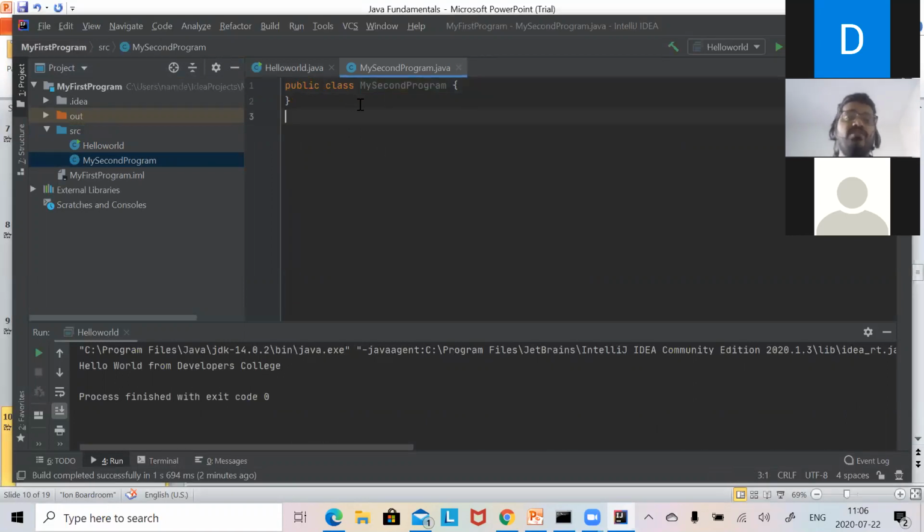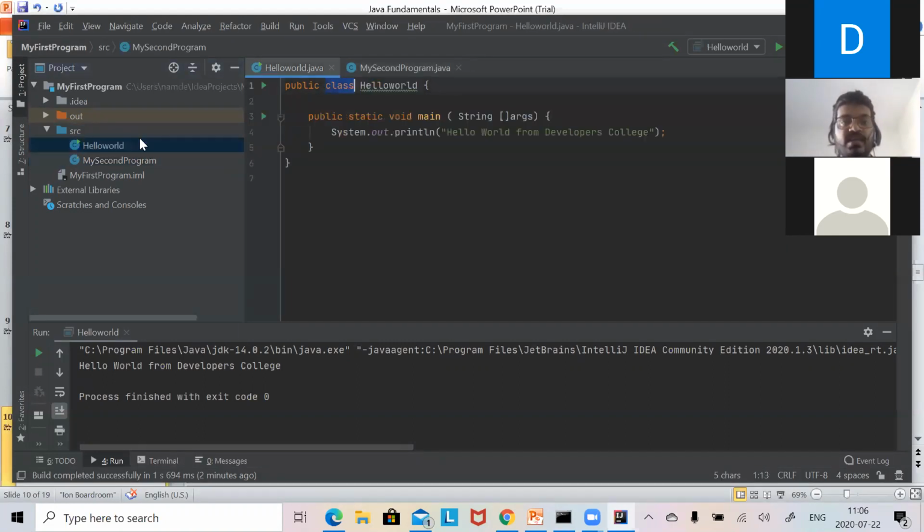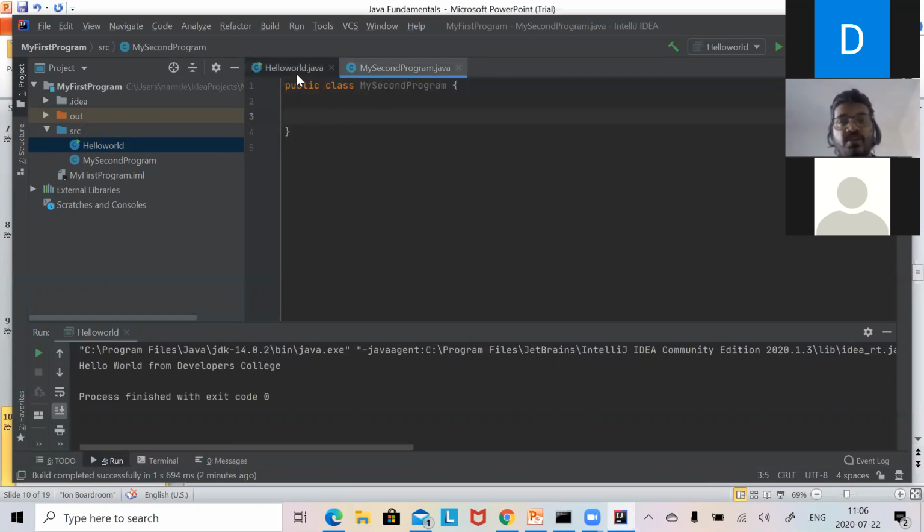So you don't have to worry that the class name should be the same as the file name. IntelliJ takes care of it. In HelloWorld, I type all these things: public static void main, String args, System.out.println. So what is this?